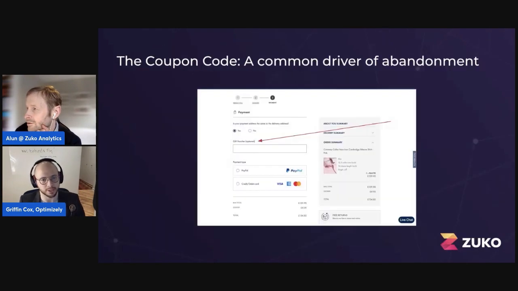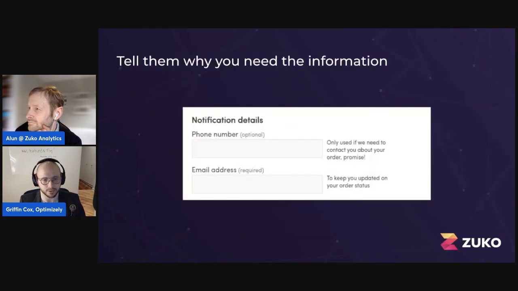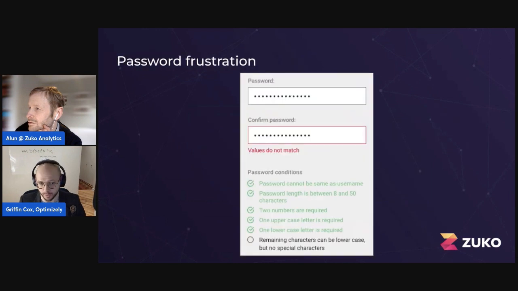There are companies out there that are finding really creative ways to not even require a password. Now, in some industries you need a strong password to avoid fraud, that sort of stuff, right? But for some products, like for example OpenTable, I believe, I have an account with OpenTable. It's for restaurant reservations, like tables. But I don't think I enter a password. They basically text me or email me a link every time I want to do something, and that works for me because I don't need to remember a password.